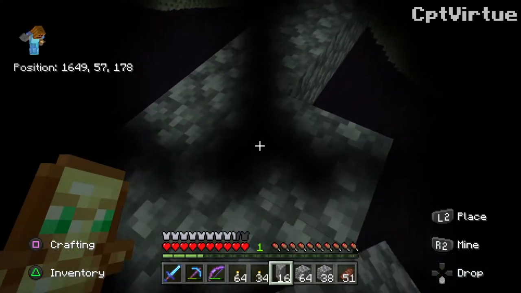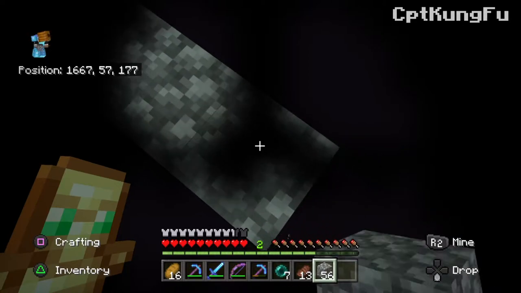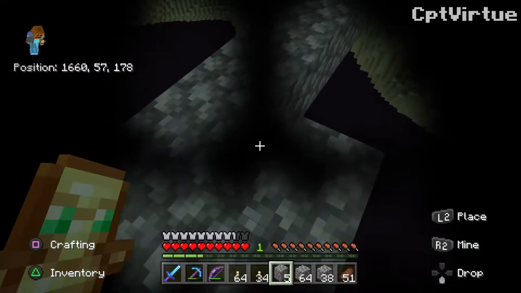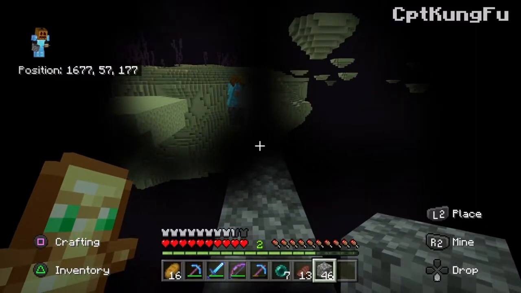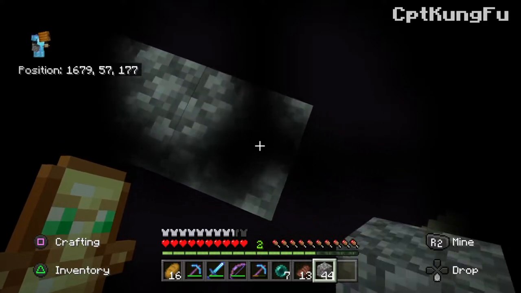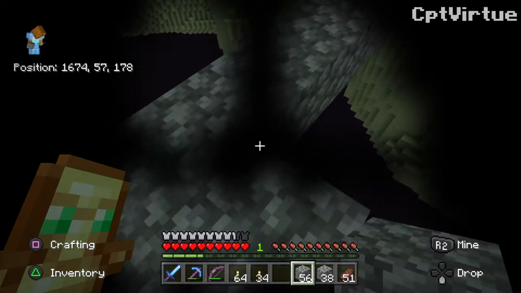How do you get shulker boxes, by the way? You have to kill shulkers, and they drop shells, and you use the shells to make the boxes. Oh. Okay. Oh my god, that just scared me. I placed down a piece of cobblestone, and it didn't load in initially, so it looked like I was walking on nothing, and I was like, am I about to fall right now? Oh, that happened to me, actually.